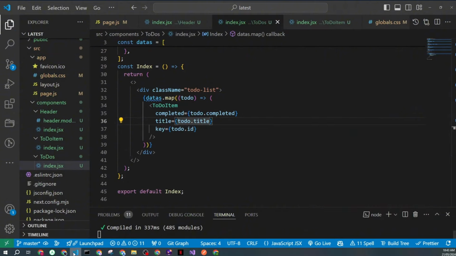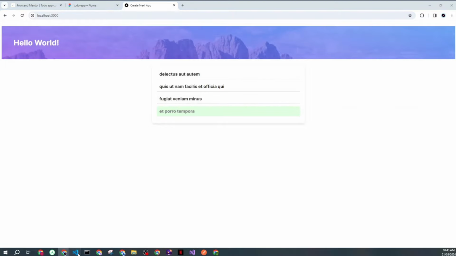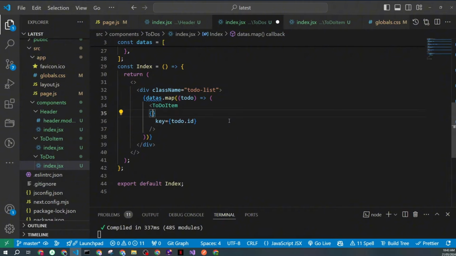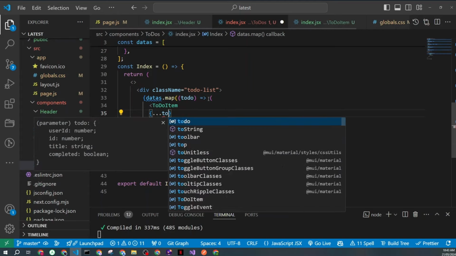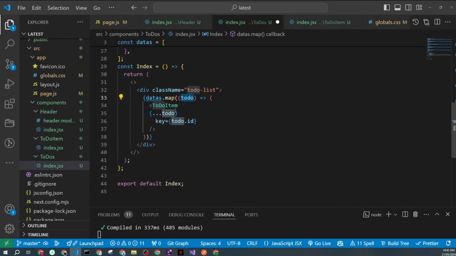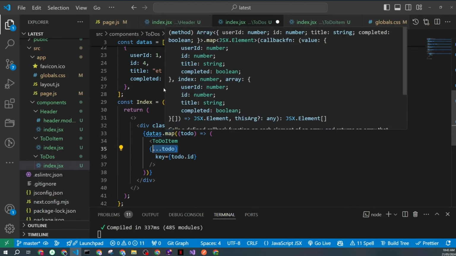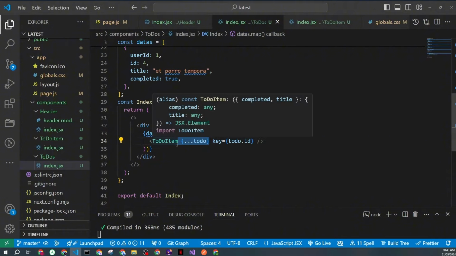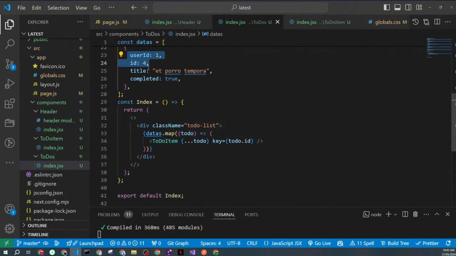Now this one can be a bad practice if you have, for example, a big list of properties you're passing down, so your components will be difficult to read and maintain. So there's a shortcut for this, which you can do simply by spreading your actual object, which is just three dots and then todo. So basically you're spreading whatever items. Like this, now I'm passing extra things. I'm passing also the user ID, and also the ID down to my child component, even though I don't need them. It's still working, but I'm passing extra properties that I don't need at all in my component. If you go back to my UI, this is also working.